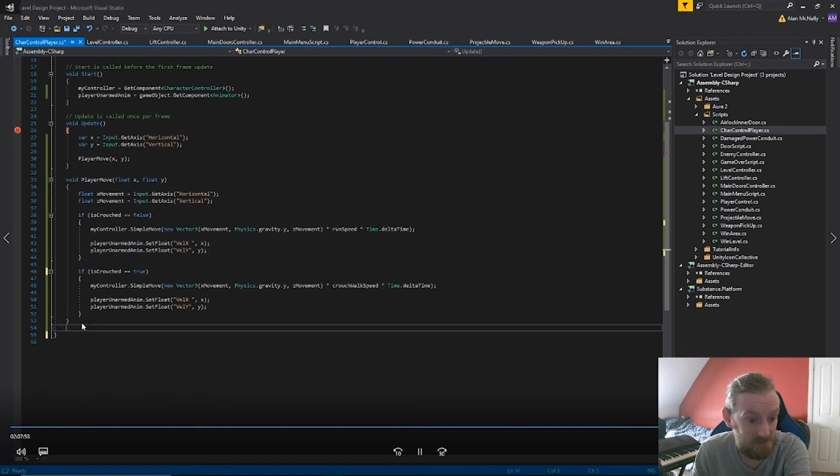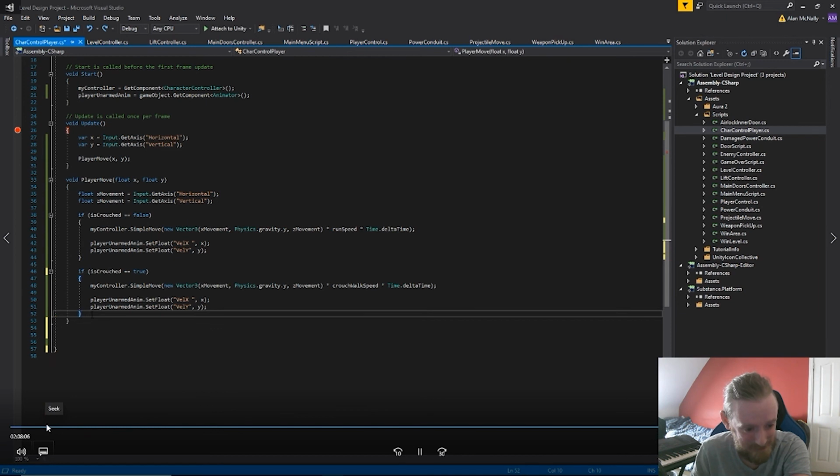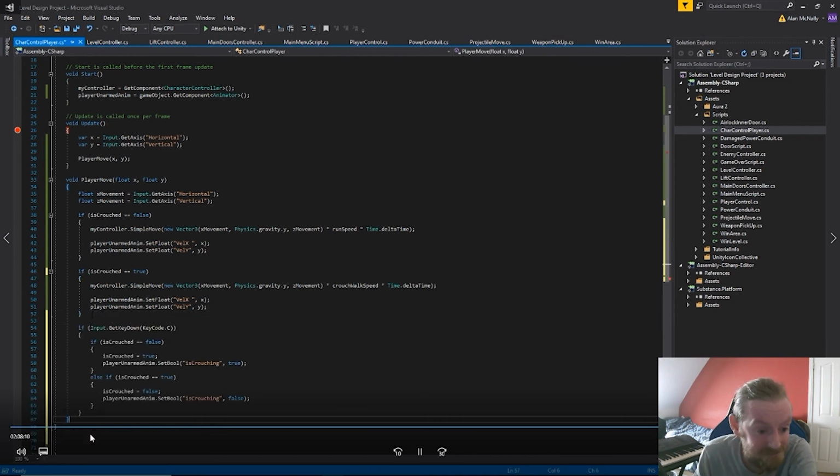So we got update, and then in here, enter, I want to paste back in my code. And I brought in a curly bracket I didn't need.